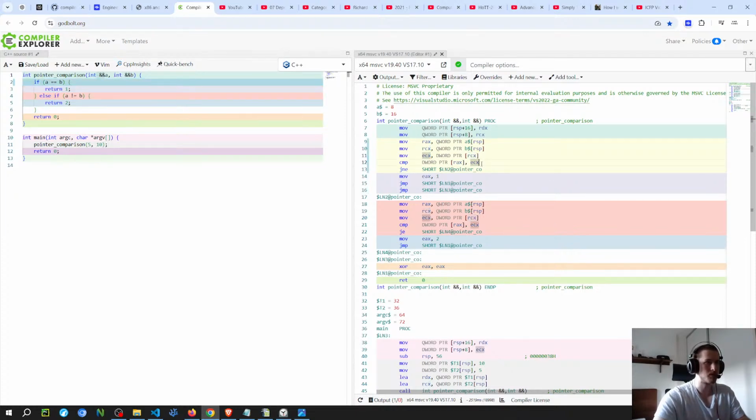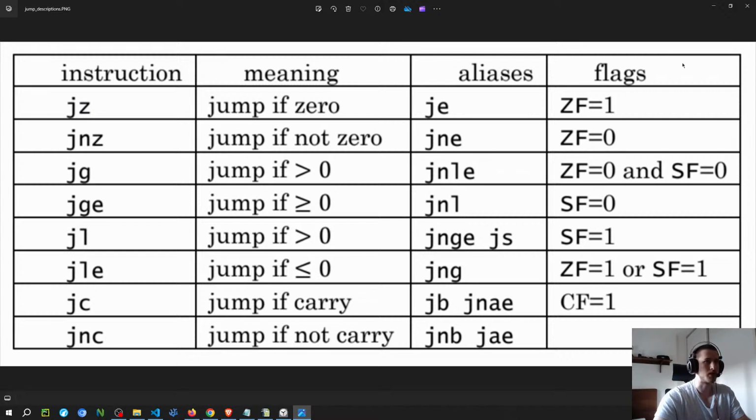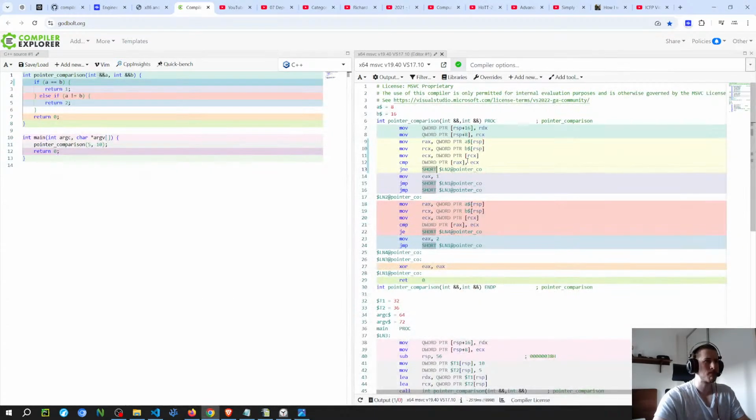And then here is probably going to be the else condition. So it's going to jump not equal, which means ZF is 0. Yeah, ZF is 0. So this label should be the else condition, I think, or else if condition. And then the else if condition is going to compare again.